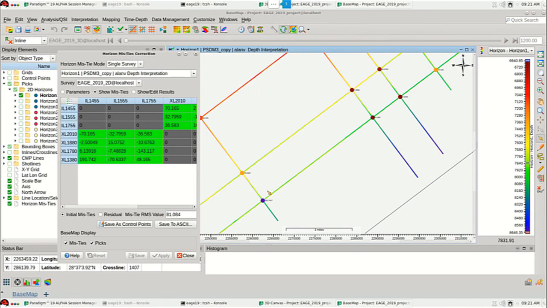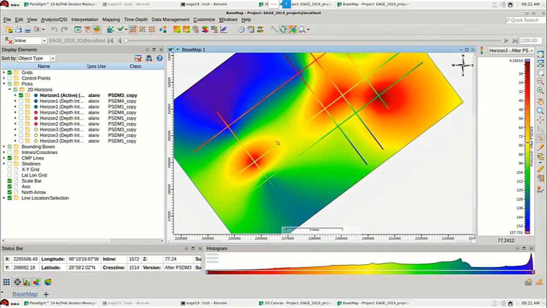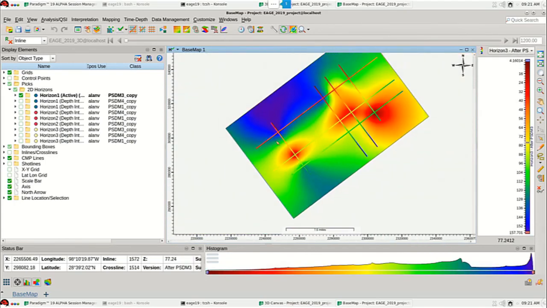So obviously, first of all, what we need to do is to compute a map mistie from those picks. And this is what I've computed earlier on. So I'm just going to show you that overlay with those misties. And this is the main information we're going to use in time-preserving tomography. In this time-preserving tomography, again, we assume that the gathers are flat. It's just those perturbations that will help us to have a new velocity model which will be used for a new pre-stack depth migration.